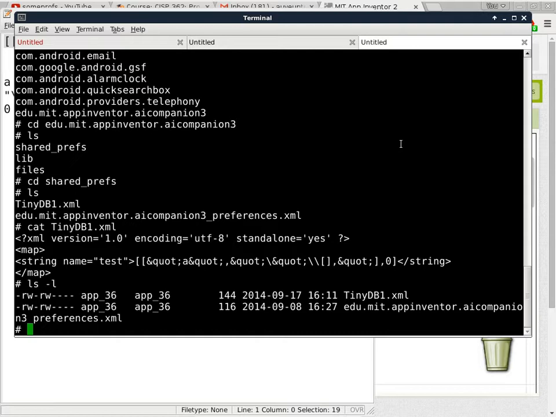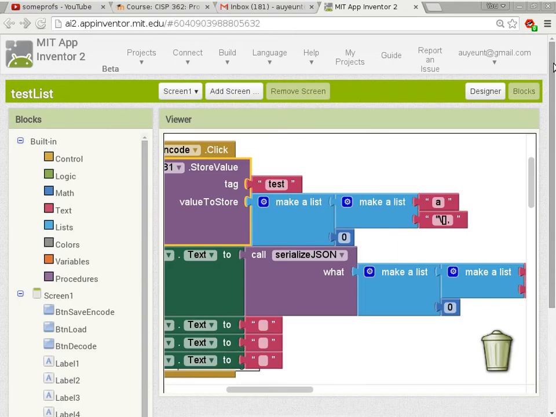Knowing this also gives you the ability to look into the DB1 database in case the application doesn't seem to be working the way it's supposed to. You have now one more way to quote unquote debug your application to find out what is going on with the application. All right, so moving on to the even more exciting part of this lecture.